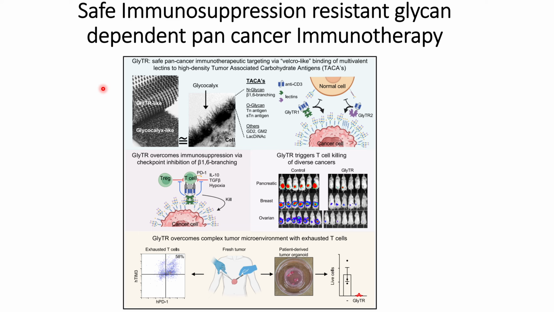So overall the graphical abstract indicates that their approach might be one of the therapeutic approaches in future to target solid tumors that are being shielded by the tumor microenvironment and other immunosuppressive factors, and at the same time the non-specific attack or toxicities on the healthy cells using their glycan dependent CAR-T receptors is very low compared to the traditional CAR-T therapies, immunotherapies. We will discuss their results in our subsequent videos. I hope you understood their graphical abstract at least to get an idea of the paper.